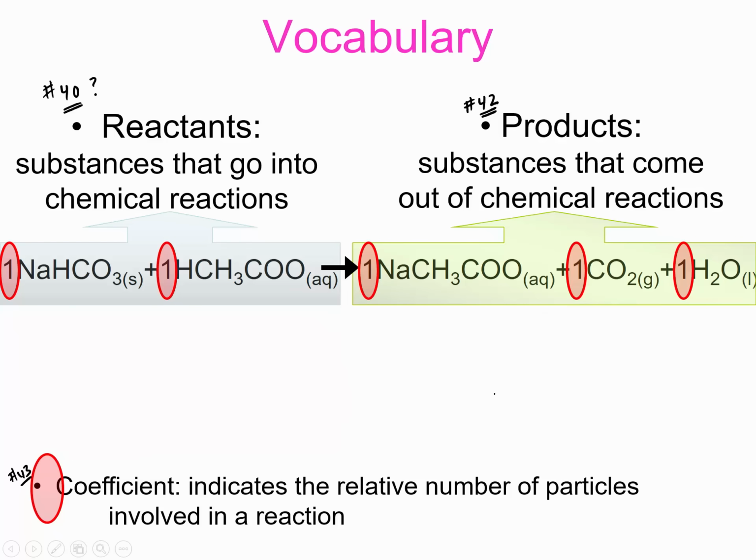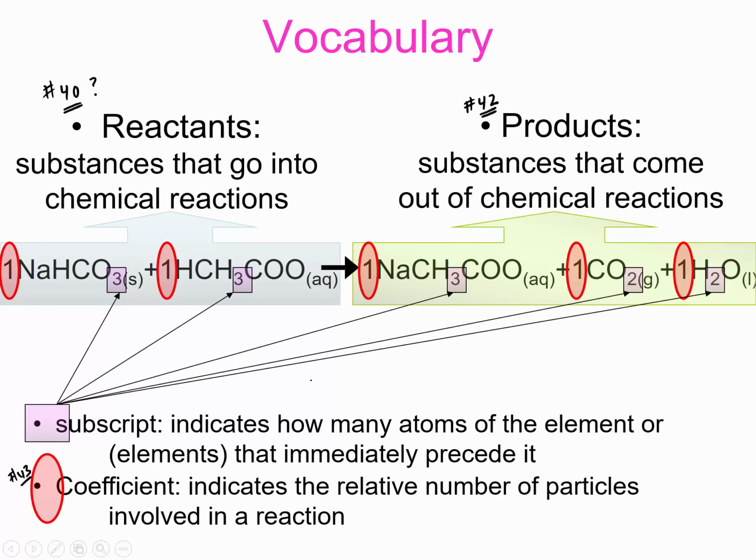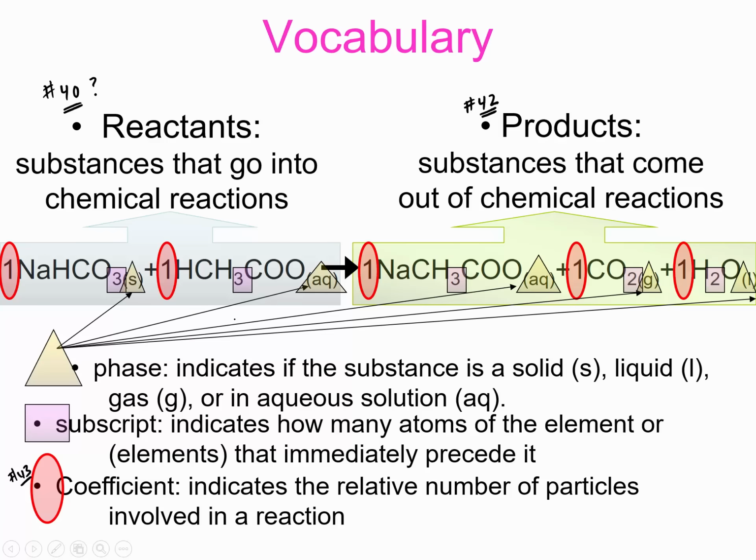And then a few other things on this slide. These subscripts, we've covered already. These right here are how many atoms of the element that it's next to there are in that compound. So those are those numbers. And then the phase or state of matter is indicated in parentheses after the whole substance. So here's the whole substance, and then here's the state of matter. That would be those there. Okay, and again, number these. This will be 44. And like I was saying, double check in your notebook.